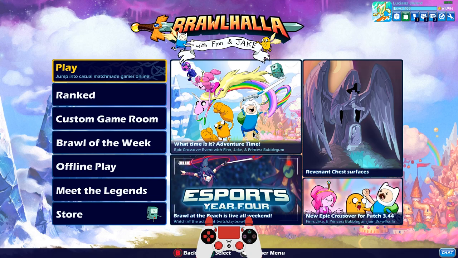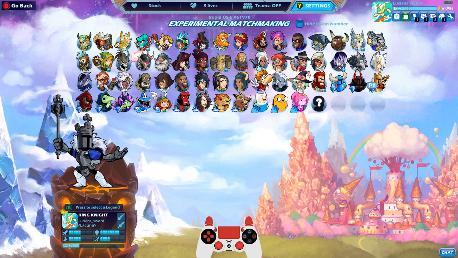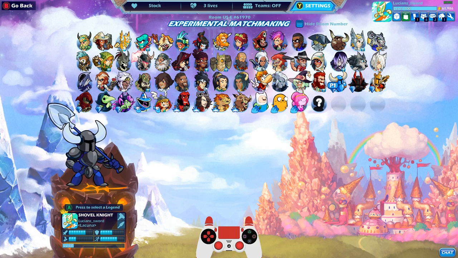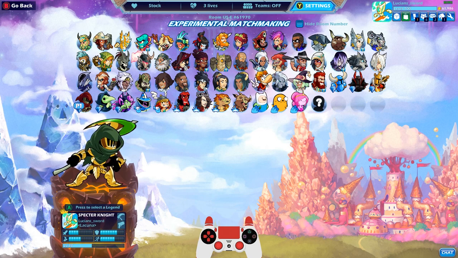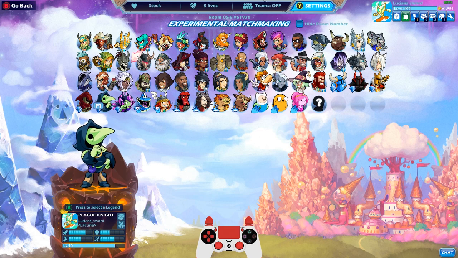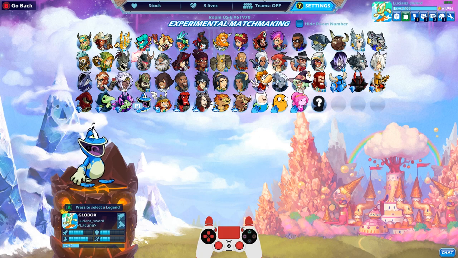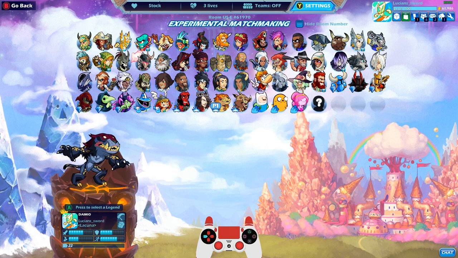We're going to continue right where we left off in the last video, where we were doing all crossover skins, legends, 1v1. So in the last video, we did Shovel Knight, Black Knight, King Knight, Spectre Knight, Plague Knight, and Enchantress. So in this video, we're going to do Glowbox all the way through Princess Bubblegum.